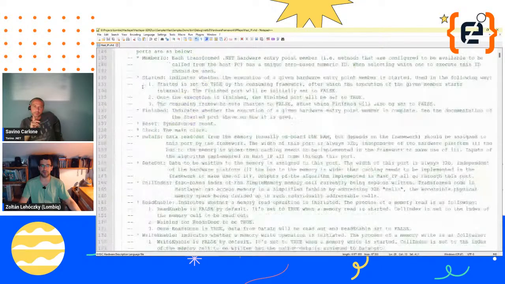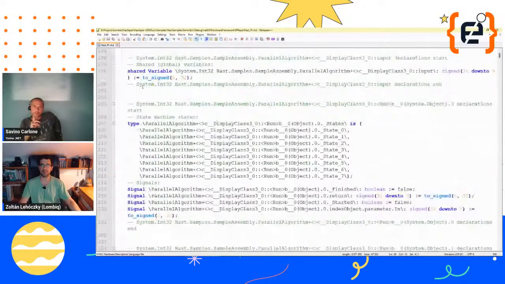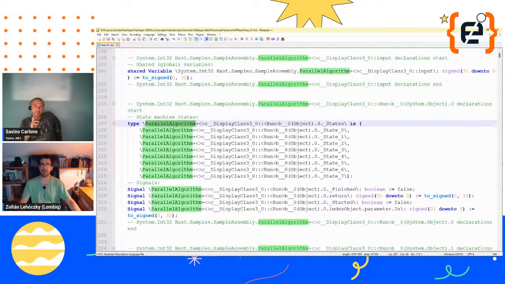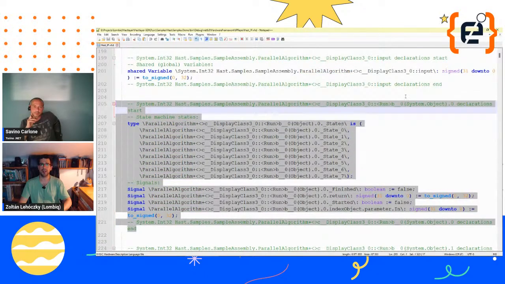And if we scroll down a little bit more, we'll see something familiar as well. Parallel algorithm. So, you know, this is a name we remember. This has something to do with that parallel algorithm class. And what I'm showing you here, this block is a bunch of type declarations. This is not the logic of our parallel algorithm class, but these are just type declarations, much like having a list of properties in a class in C#.